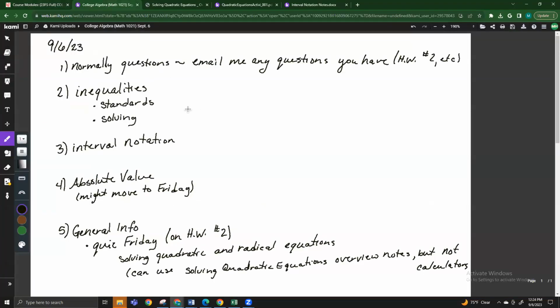Cool. So the first thing that we're going to talk about is inequalities, and inequalities are anything that uses those less thans, greater thans, greater than or equal tos, less than or equal tos. Now, one thing that we like to have that books don't always emphasize: we always like to go smallest to largest.